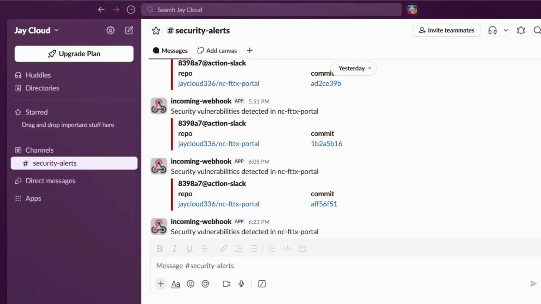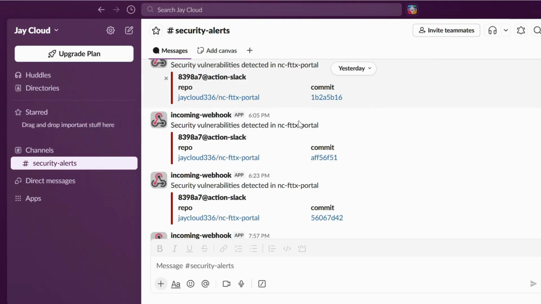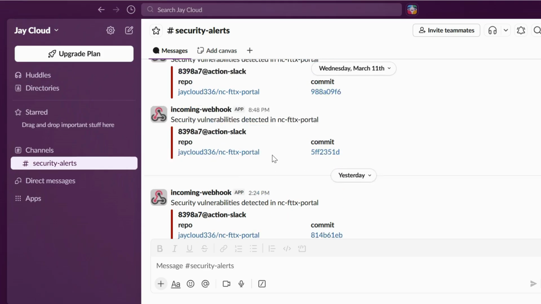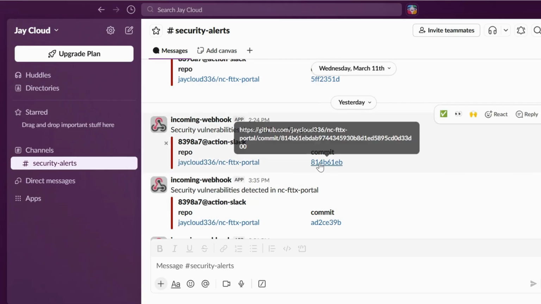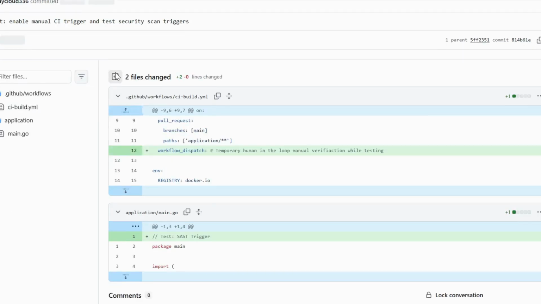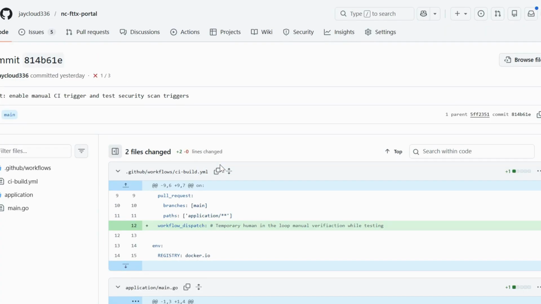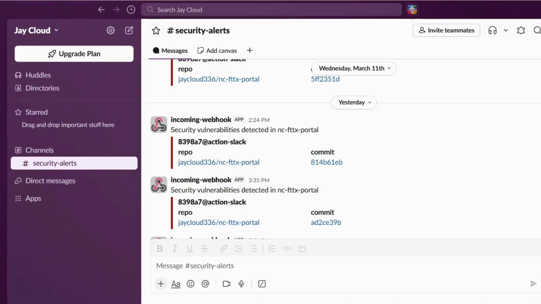Okay, so this is my Slack account. I've set up a channel that's specifically dedicated to security alerts. These alerts are tied to my GitHub Actions workflow for my security scan. In the event that a vulnerability is detected, it's actually going to alert me, and it's going to provide the actual link to the GitHub commit in which the vulnerability was found. So if I click on one of these commit messages, it'll show me in GitHub exactly where the issue occurred, so I can refer to it very quickly. So I highly suggest that you have some sort of alerting or messaging system built into your pipeline as well.